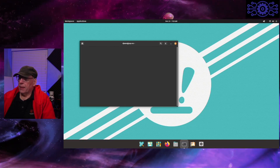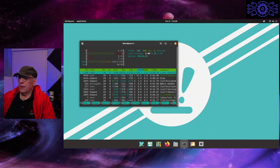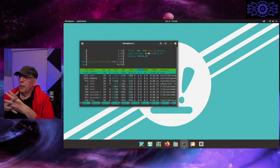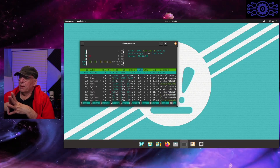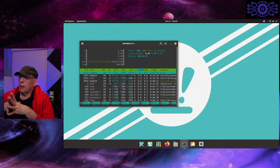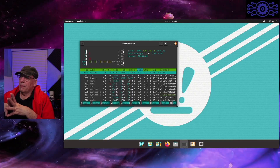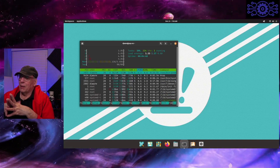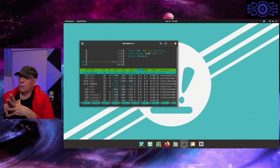Let's take a look at htop. It looks like we're at 1.16 gig memory usage. I see 106 tasks running and 229 threads running. My load average is about 1.66 right now — I'm just seeing if it goes down. Looks like it is going down a little bit to 1.4. For a Raspberry Pi that would be okay, I guess, but it's not the kind of idle load I'd want to see. Hopefully it comes down to a reasonable amount.